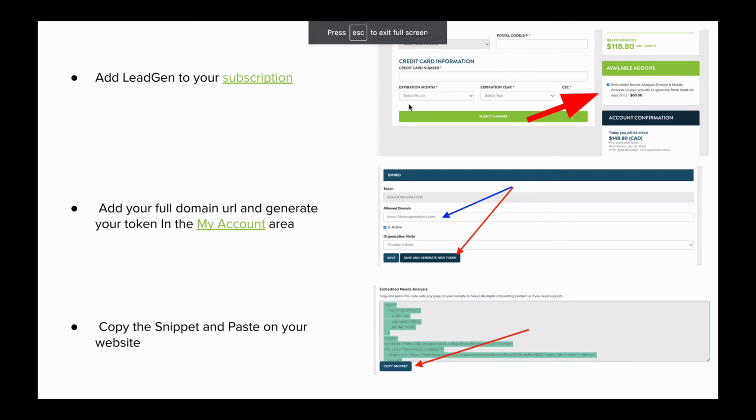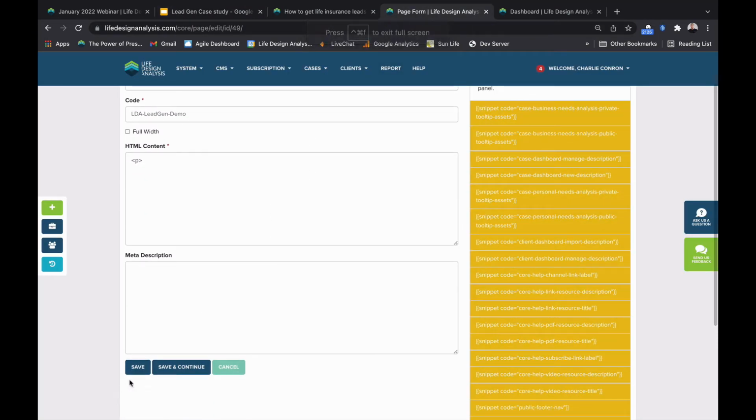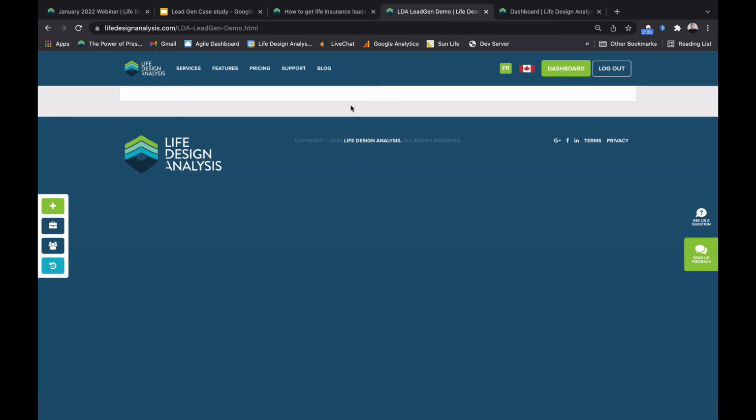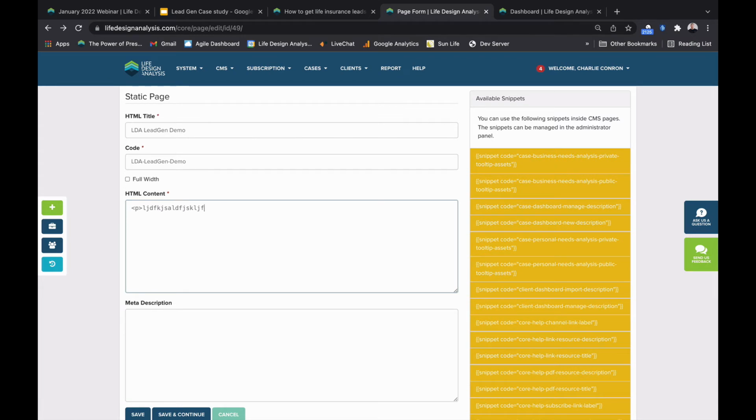All right, so let's show you how easy this is. I'm going to go over to a blank page in Life Design Analysis. So let me just save this. The only thing I've got on this page is a simple paragraph tag. And you can see as a result, there is no information on this saved page. I'll exit out. You can see we've got no information in here. Now, if I went back to the page, this is a very simple CMS page, and I gave it some gobbledygook here and said end paragraph, all of a sudden I can save that.